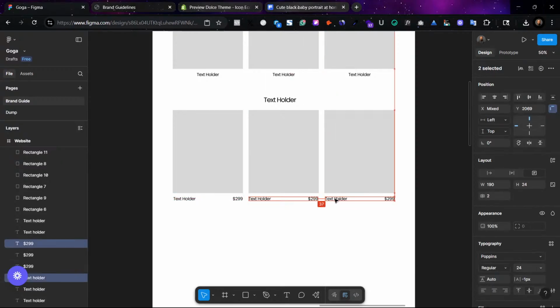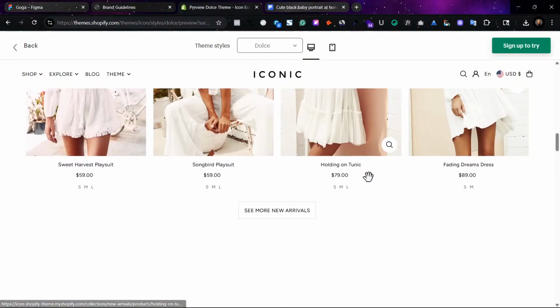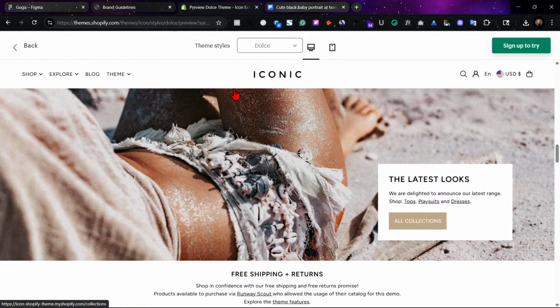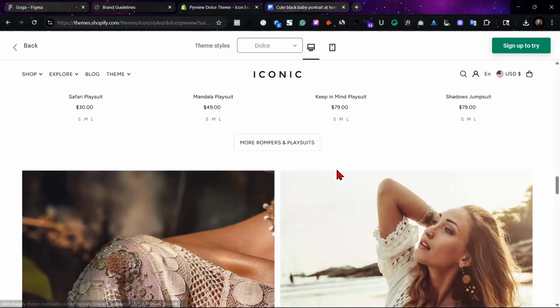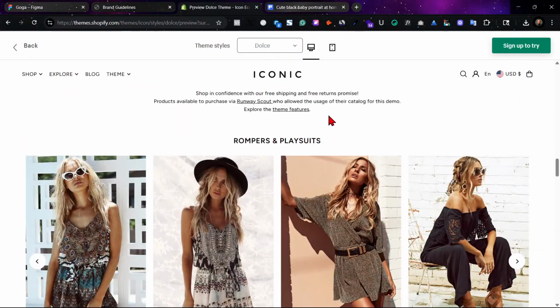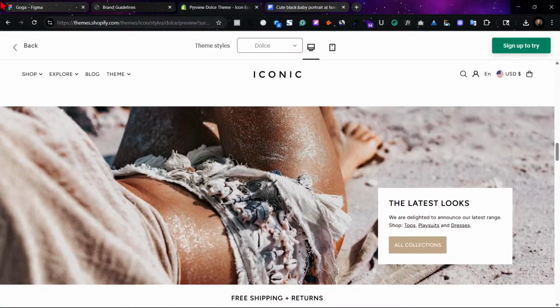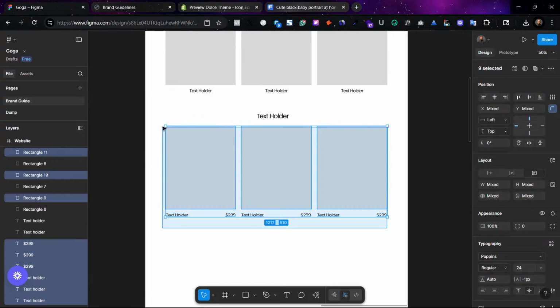We're going to have this. Okay, so looking at this, we can have something like this to just talk about a few things. Talk about the collections. Okay, I'll look at this inspiration, then we'll come to another inspiration. So yeah, we can have something like that.